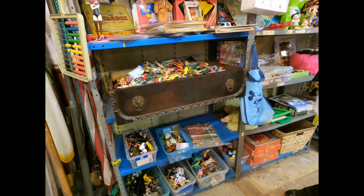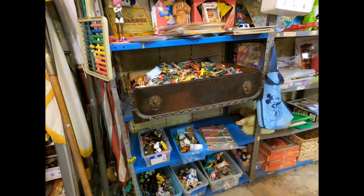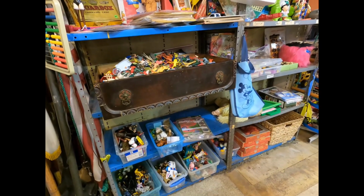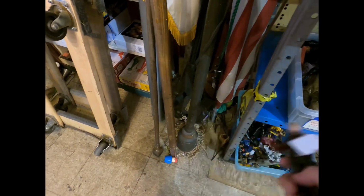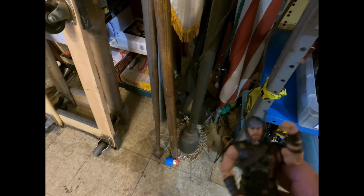Just toys everywhere. When you go into a store and there's this much, it's just so hard to look and really see everything. Sometimes you have to go through it a few times or you're going to miss things. Little action figure dude. Don't know who he is. If you know who he is, I think that's Thor. So mention in the comments if you know who that first guy is, because I had no clue.